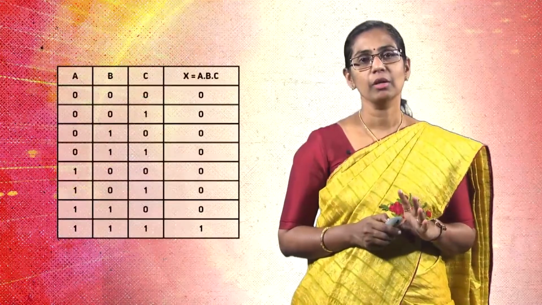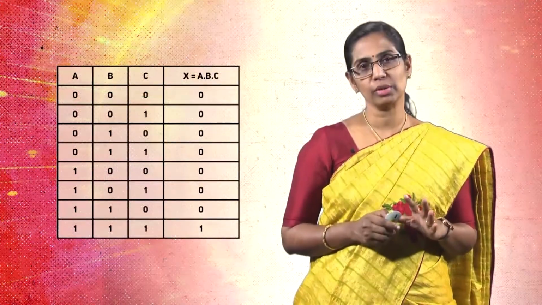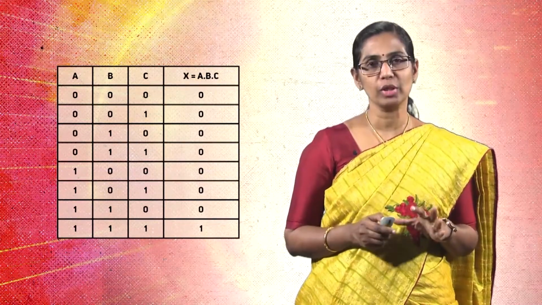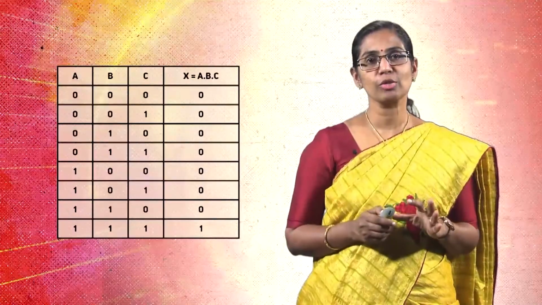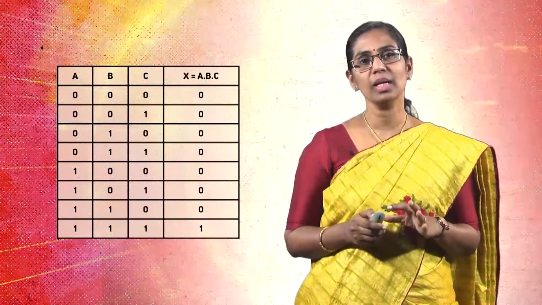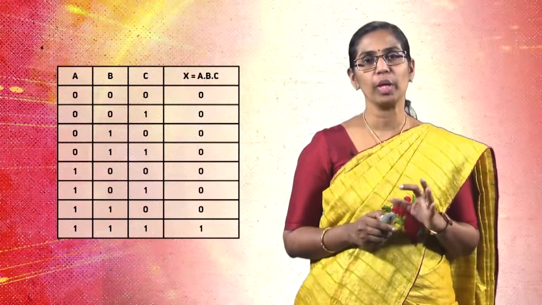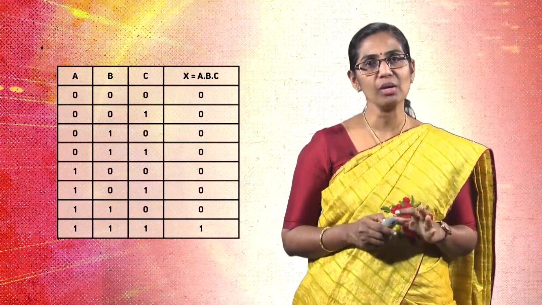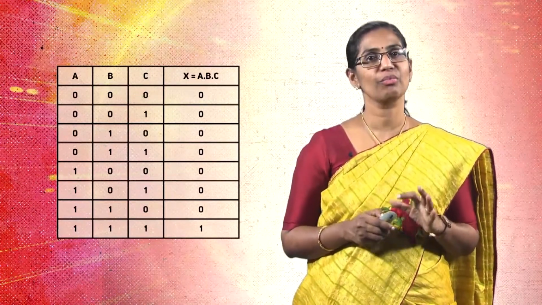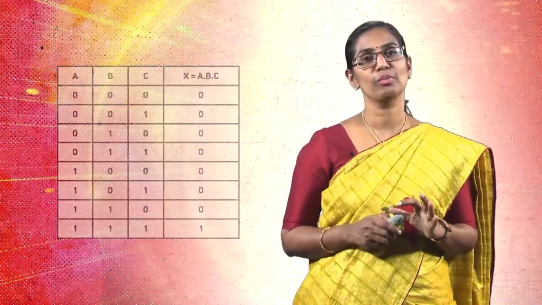Similarly, we can also have a truth table for a 3 input AND gate. See the table here. For the first 7 rows, the inputs contain 0 values and the output is 0, and for the last row the inputs are 1, 1, 1 and the output is 1. Observe the results. An AND gate has a 1 output when all of its inputs are 1, whereas an OR gate has a 1 when any of its inputs are 1.